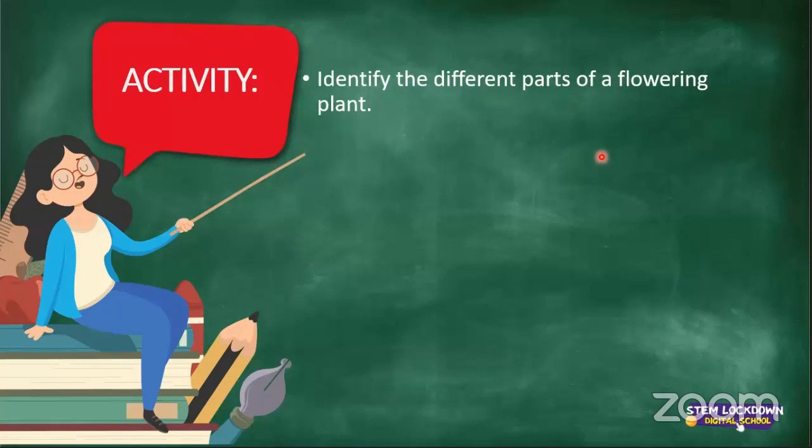Before we do this activity, by identifying the different parts of a flowering plant, let's quickly recap. Let's look at all the 5 parts that we just mentioned. Quickly type in your chat box if you can remember all the parts. Just see a plant in your mind and then start from the bottom and tell me what we spoke about. There were 5 things that we mentioned. I'm going to look at your chat box.